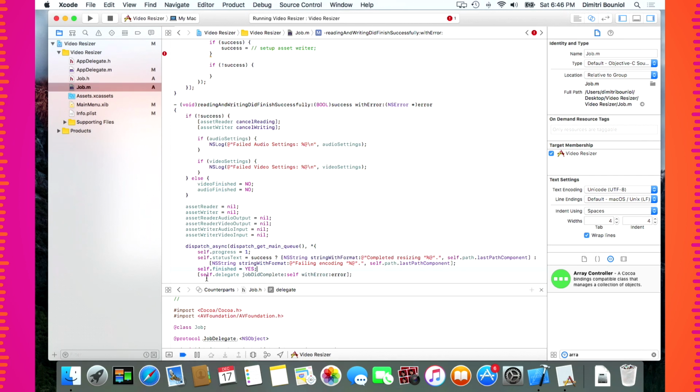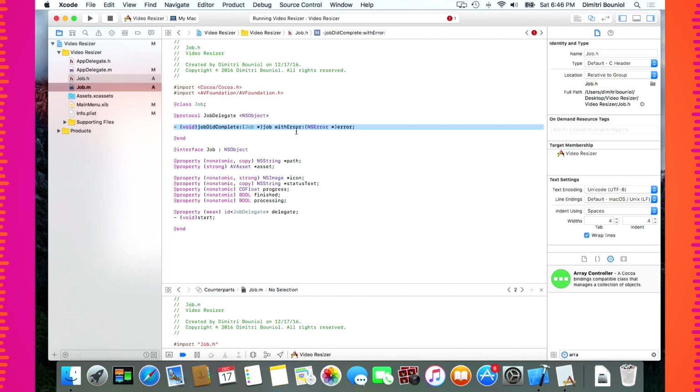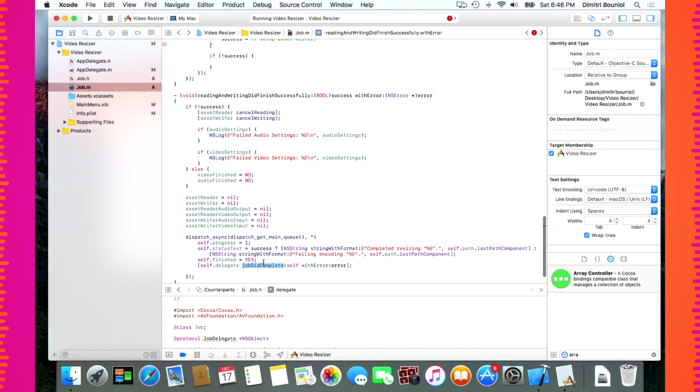You should never call a protocol method on the delegate directly. This is part of our job delegate, but we don't know if our delegate implemented it, because this is not required. The safer way to do this in Objective-C, and I believe it's slightly different in Swift, where Swift can verify things to be required to prevent these kinds of mistakes. If it is required, we can go ahead and do that in Swift directly.